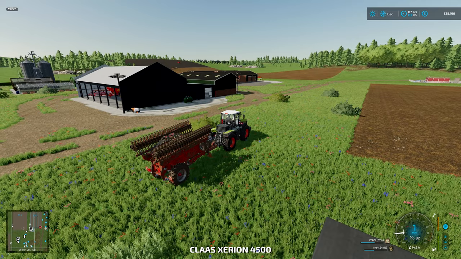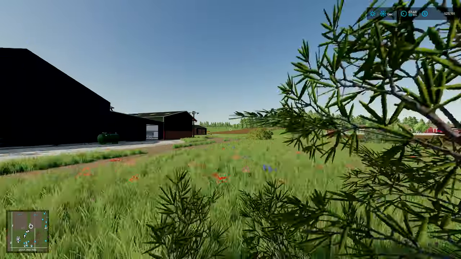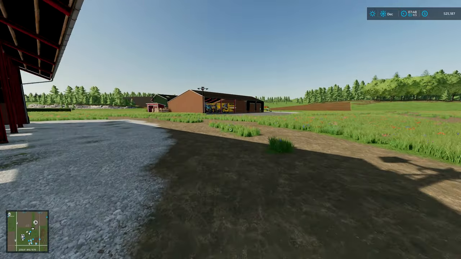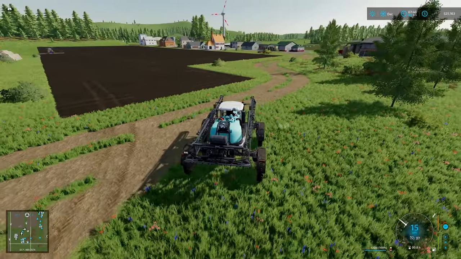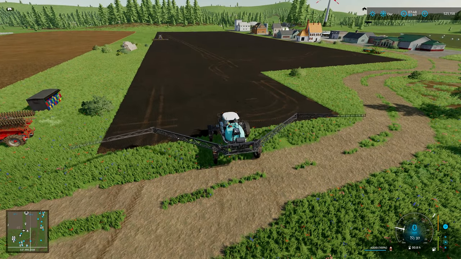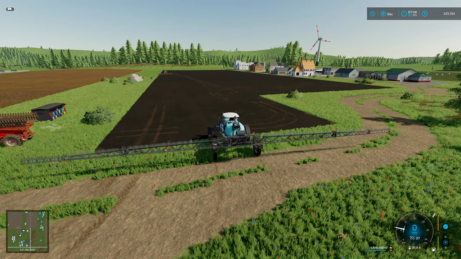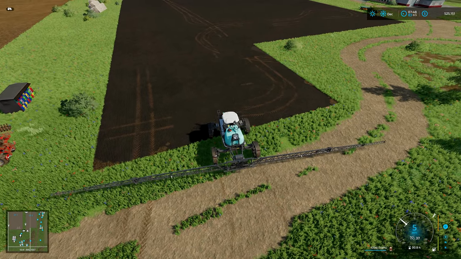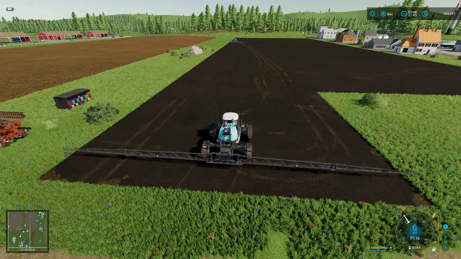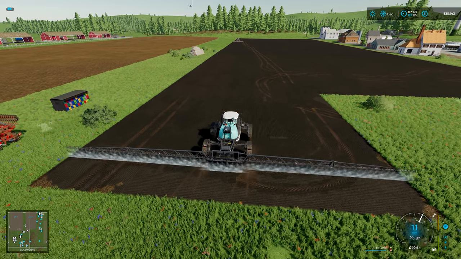So I'm just going to leave this out here because I'm going to be doing this field in the next episode. But what I need to do now is get into the sprayer and we'll get that field sprayed. I absolutely love that this is just the same size as this little bit here.